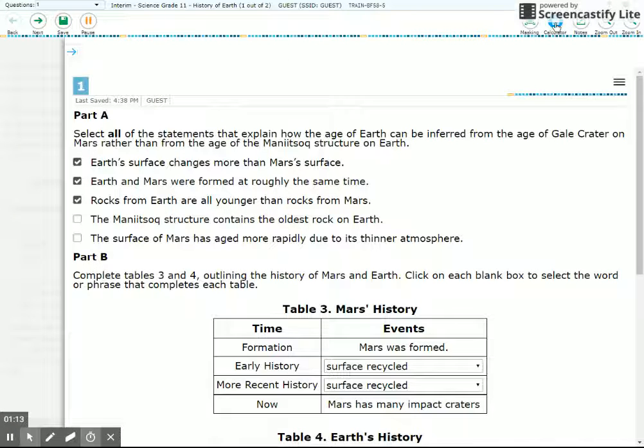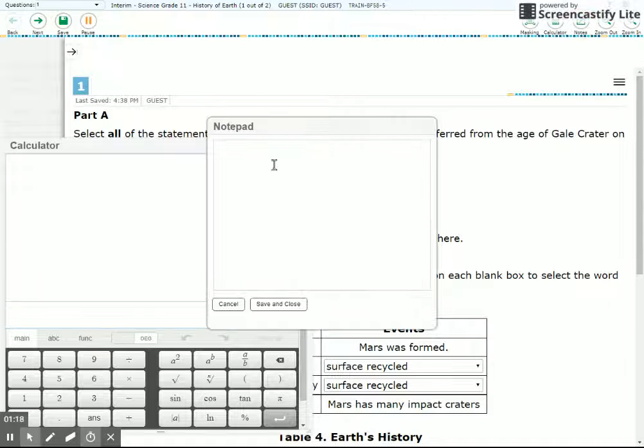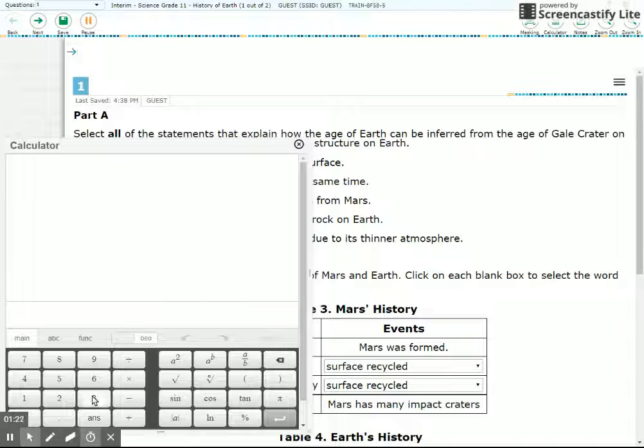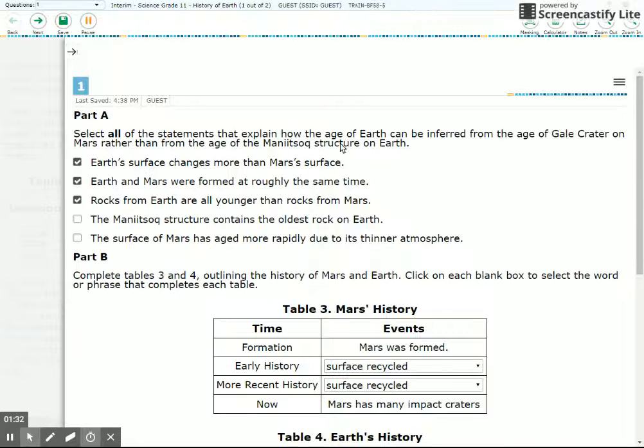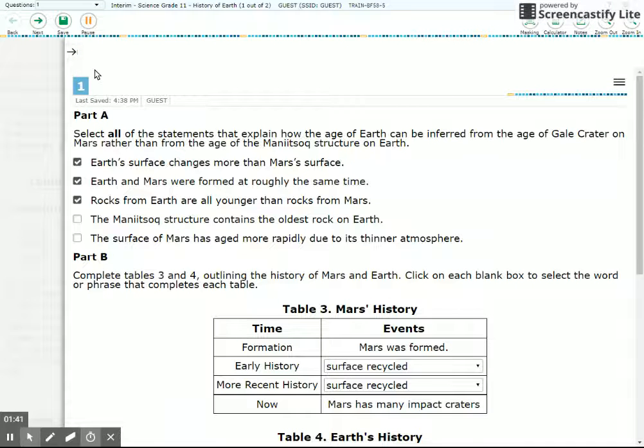It also gives you access to a calculator up top here and any sort of notes, if you want to jot down any notes for any reason. When you start calculating things in the calculator, the answer pops up on the right-hand side. So you put your numbers here, and the answers will pop up on the right. If the text is too small on your Chromebook, go ahead and hit the zoom in button. You can make it a little bit bigger, or zoom out to make it a little smaller.